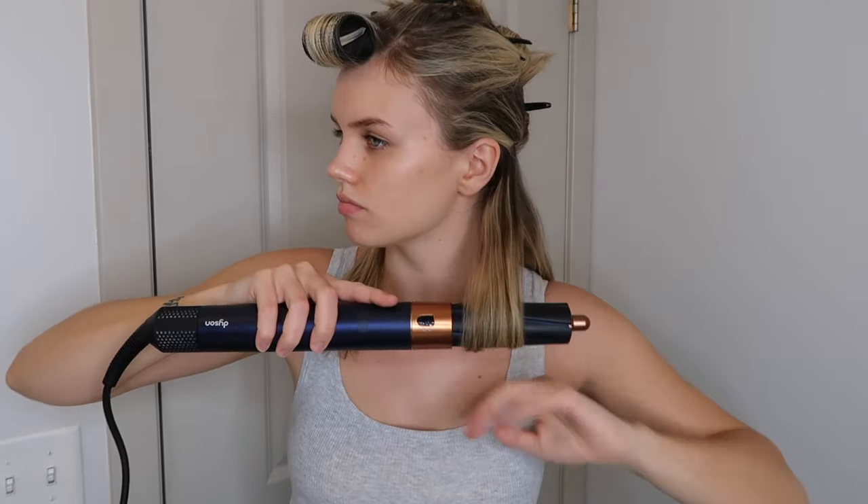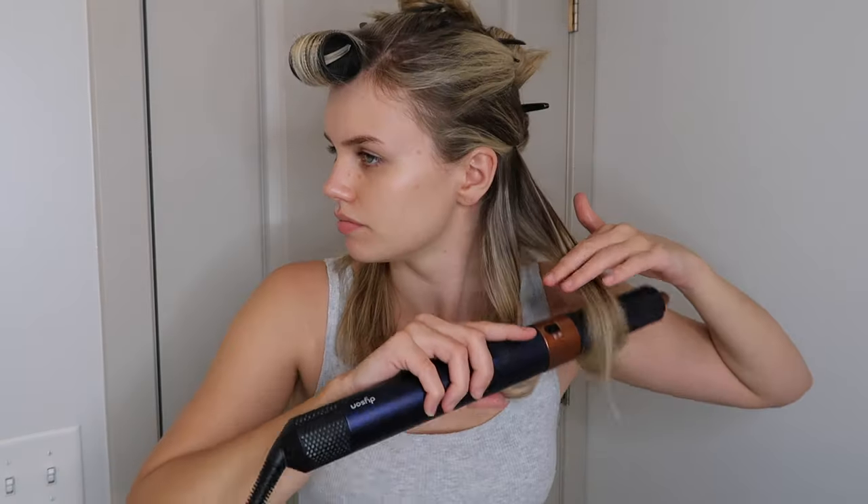Next we are going to put in some curls. I've been using the Dyson. Here's a little tip on how to use it: grab the hair from the center, hold your Dyson here, turn it on, kind of wiggle it and it'll suck in right there. Then you can let it go and roll it all the way up. I don't hit the cool shot because the cooling is going to happen when my hair is in the rollers. When I'm putting the roller in, I'll first brush through my hair just to get it smooth — this prevents your hair from ripping out when you take out the rollers. Then very neatly put it in and clip it up so those suckers aren't going anywhere.